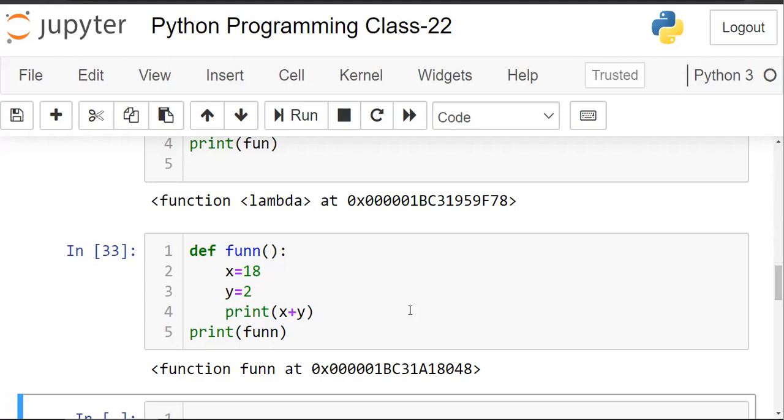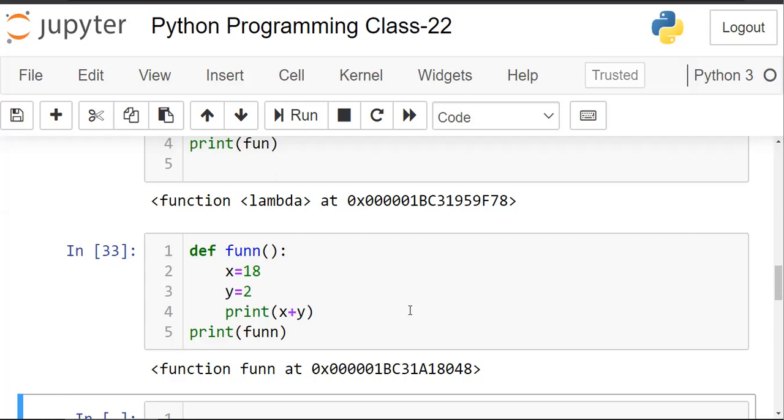Forget about Python. Which is a function? F is the function or f of x is the function?